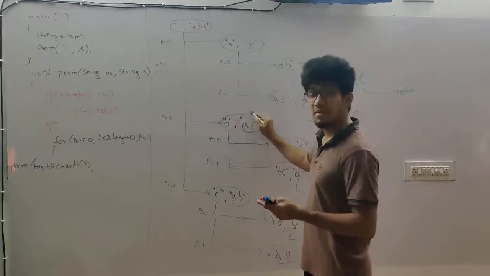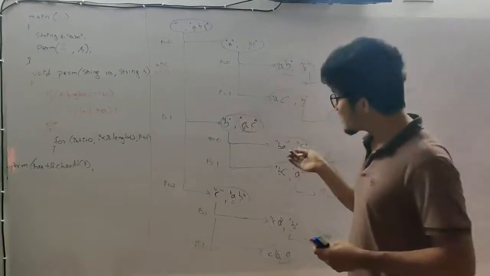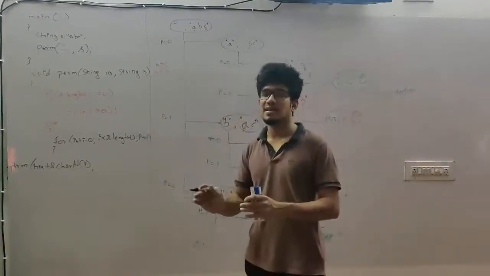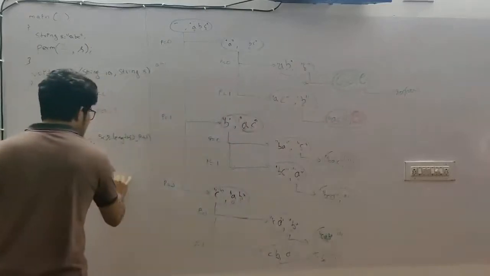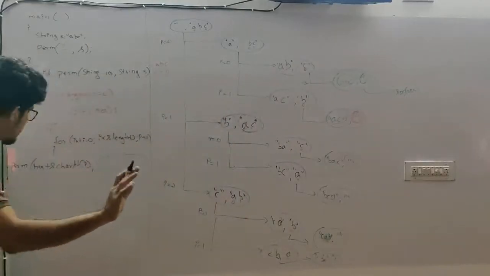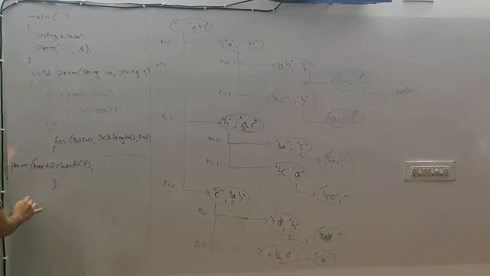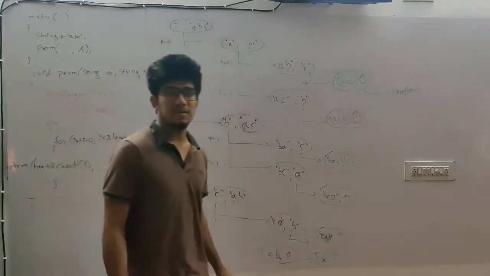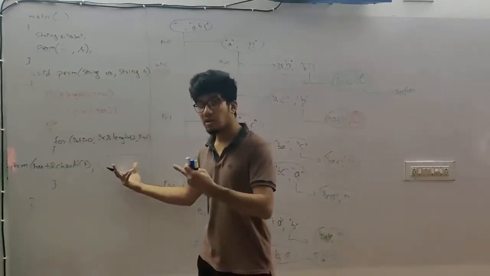What is the second parameter here? That is the string other than the selected one. We have to write a string which is other than the selected one. And how do you write that? We'll see later. But that's it. I'll close this for loop and I'll close this perm method.